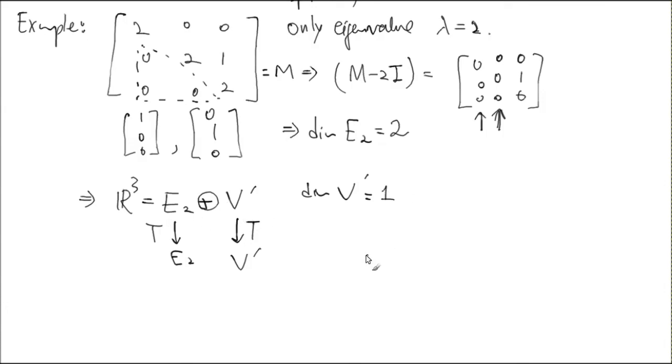So it's 1 dimension. So let me write the span of V prime is generated by, I'm going to say v_1 is generated by V prime. 1 dimensional, right? So what can happen to T of v_1? You have to go back into this space, right? All the spaces here are generated by 1 element. So this must be a scalar multiple of v_1. Is that right? Whatever the scalar multiple is. Is that right? If this is invariant, then this must happen. And what is this A called?